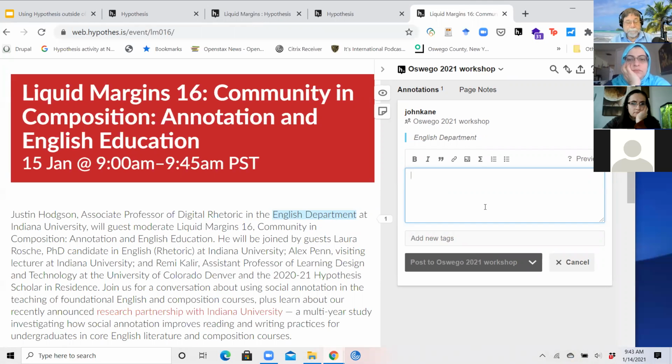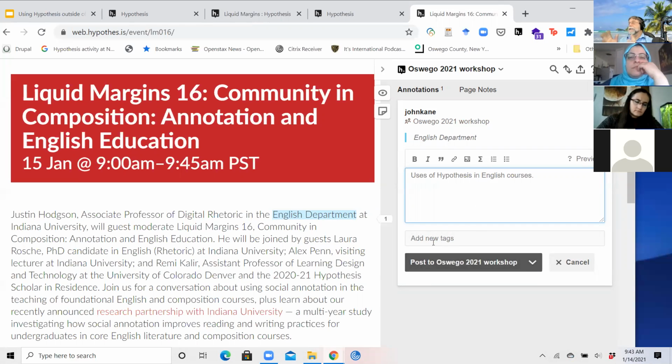And I would maybe type in some examples of uses of hypothesis in English courses. And I probably don't want to have the extra capital letter in there. Now, this is because I started with a group, it's in the group, but I could change that. I could change it to be a private annotation just for me. So if I want to keep track of resources for a paper that I'm working on, I could set all the annotations to private. I can create tags.